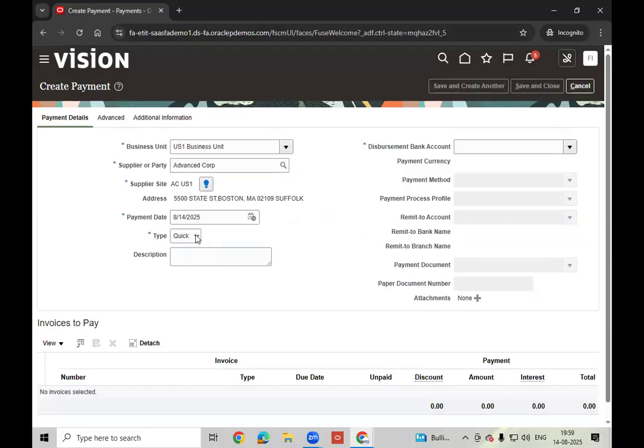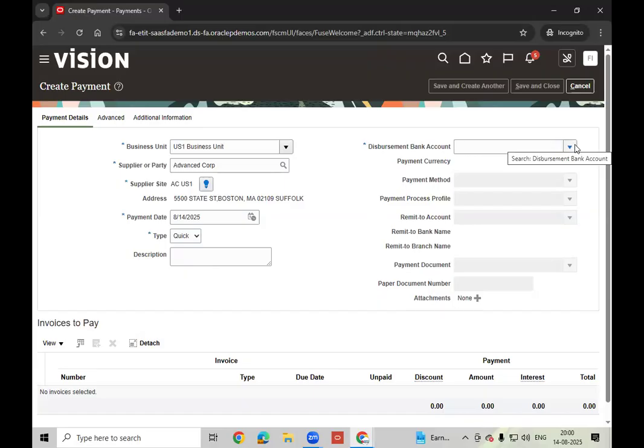Okay, so payment date, when you want to pay, that you can pay it, and here manual, quick refund. Using this quick refund means when the supplier amount is returned, you receive that amount into the organization. I'll use this refund. Manual is also almost the same. Nothing much difference between quick and manual.